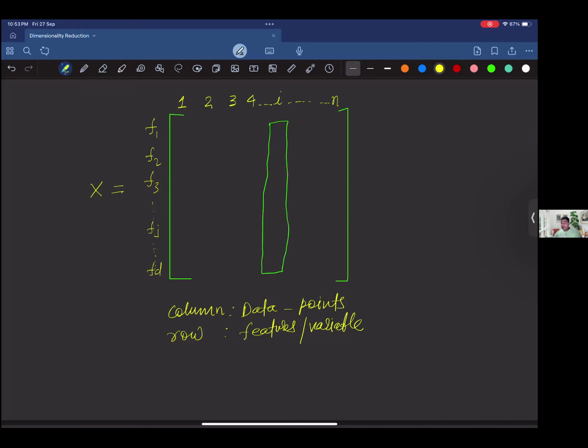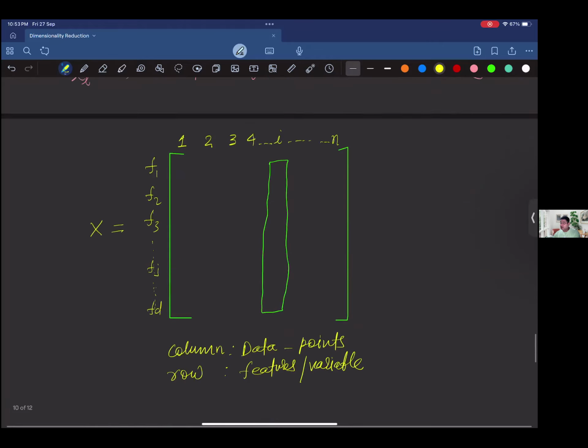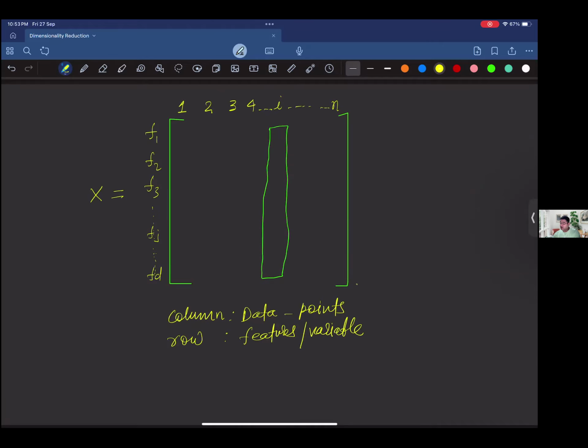So if I look, this was my n cross d matrix, and this is my d cross n matrix, because there are d rows and n columns. Now, let's say my ith point here is xi. This is my ith point.